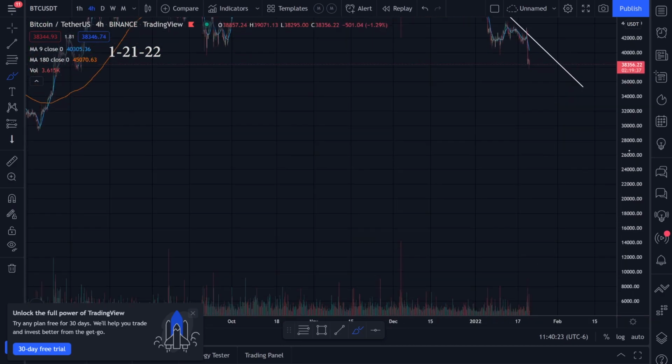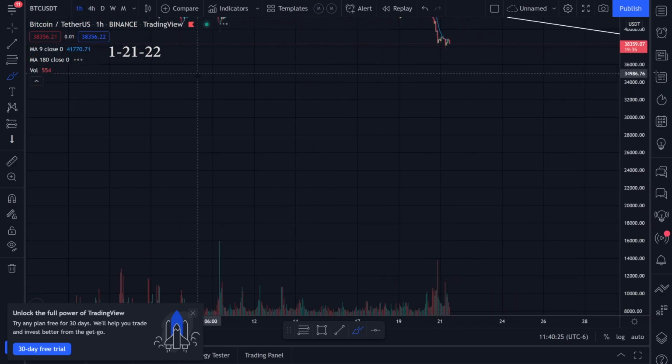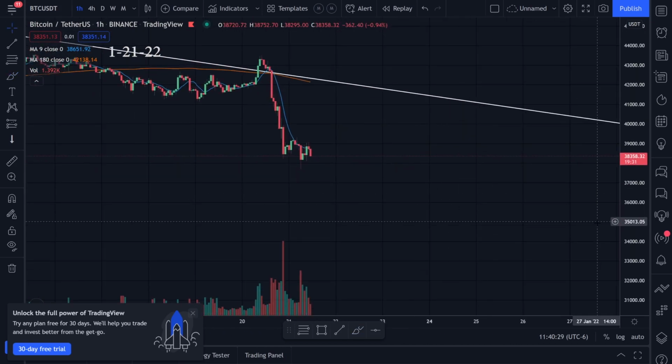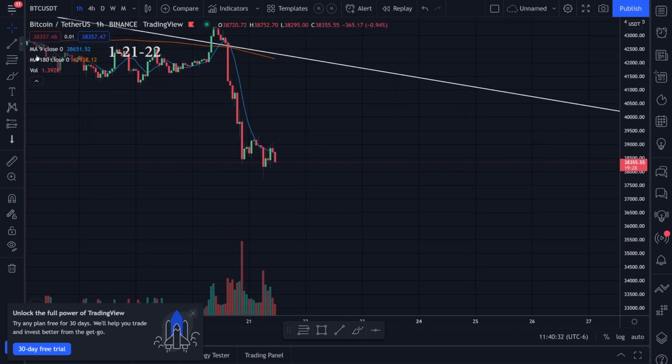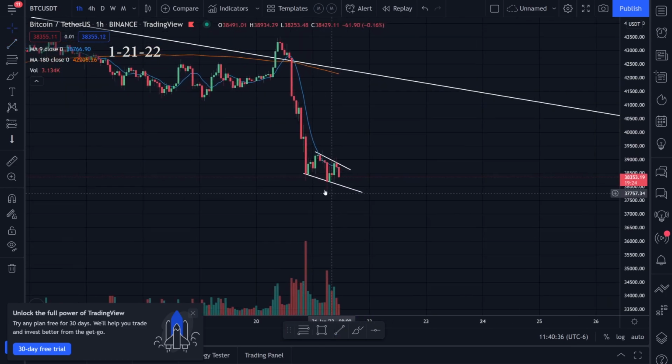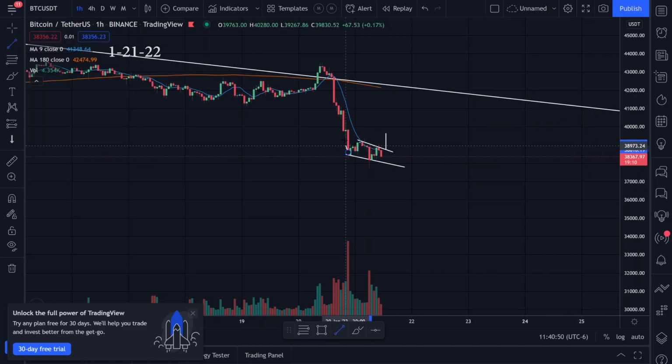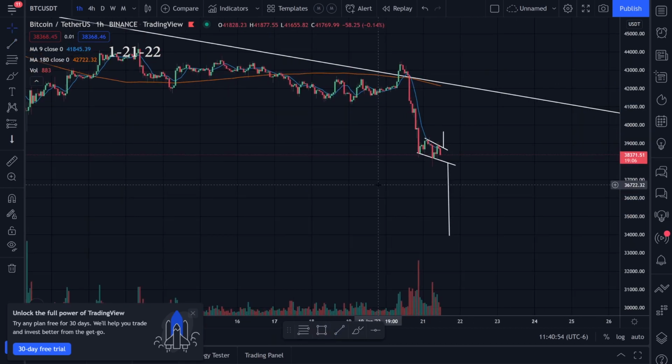And yeah, I guess let's go to the 1 hour time frame and see what's happening on a smaller time frame. It looks like a little flag pattern. We have a top right here and a bottom right here. I think if we break one of these trend lines going up or down, then we could target from the top to the bottom of this. If we break to the upside, maybe something like this. If we break to the downside, we might be looking at a flag pattern, maybe something like this, where we do something like that. I'm not really sure. We're going to have to wait and see.